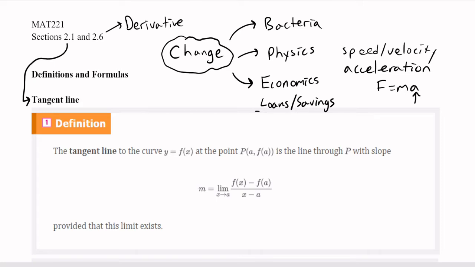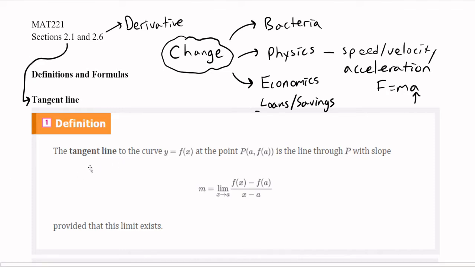How do you use that idea of change to figure out how much money you'll have for retirement? You get a loan for school, a car, whatever. You have to understand how that change is going to work so that you can plan financially to pay it off, to know how long it's going to be, how much it's going to cost you, all of these things. So it's all about change in all of these different ways. Okay, so that's one of the goals of calculus, is understanding change.